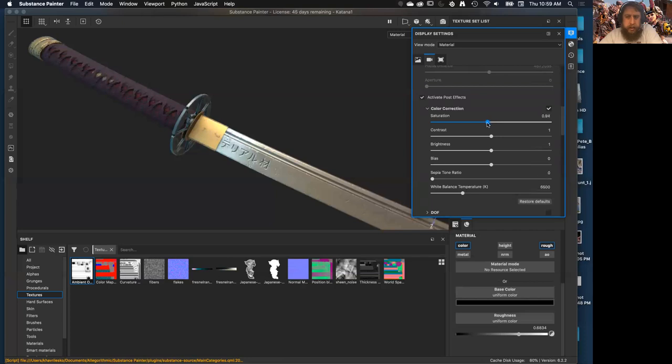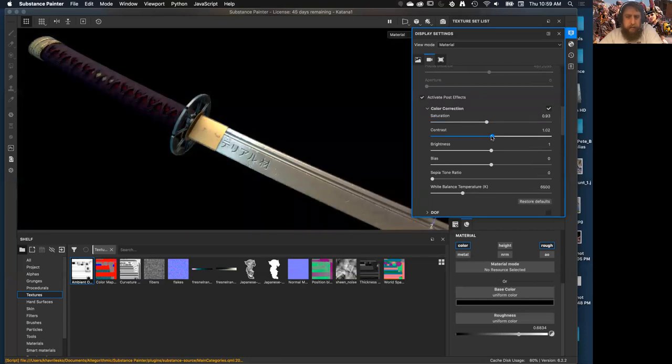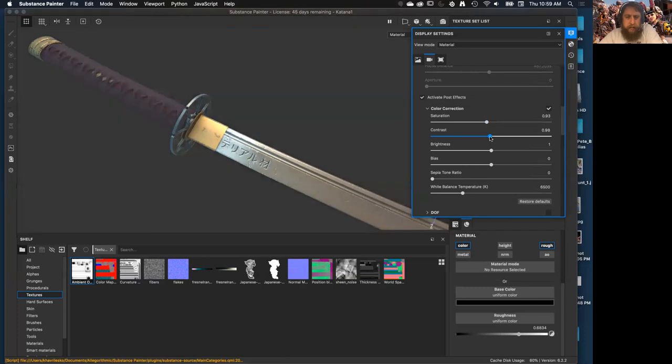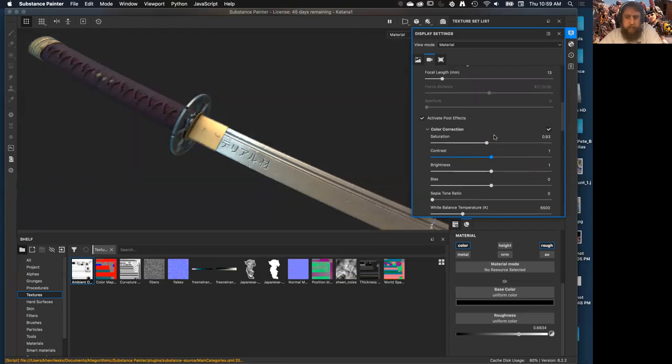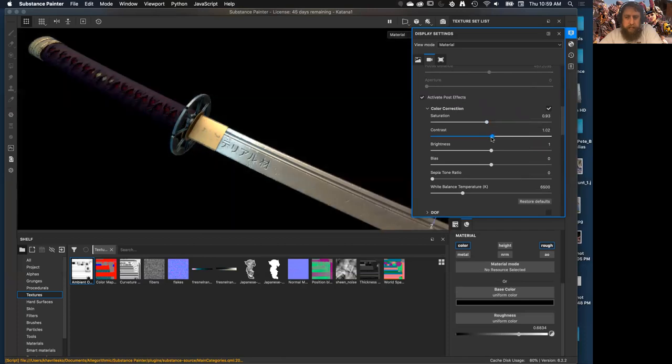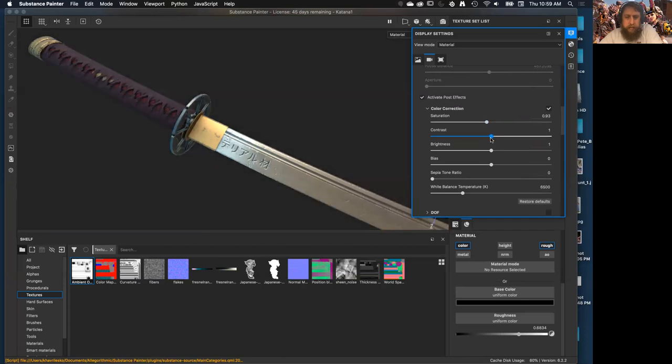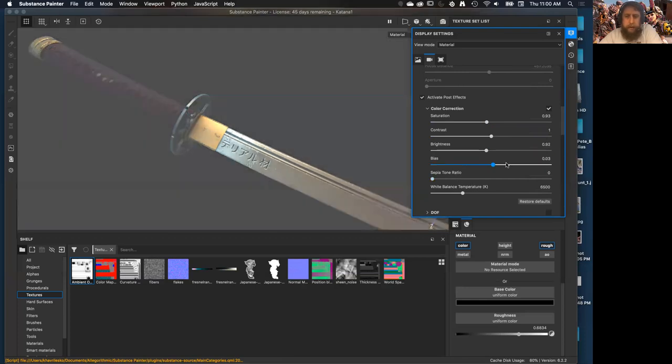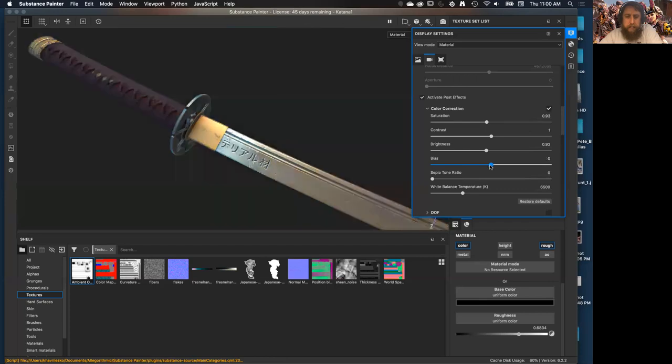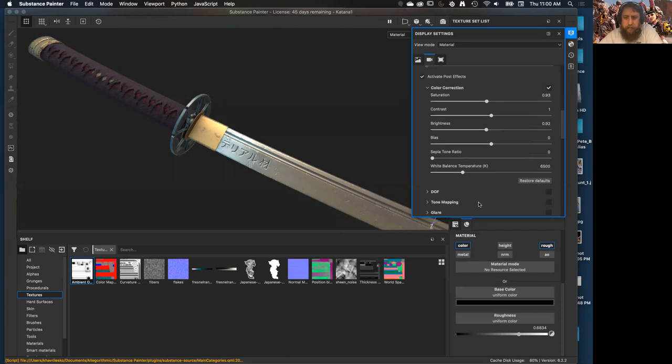Let me bring saturation down a little bit. I think it's a little too colorful. Play around with contrast. Be very gentle with this. It's really, oof, jeez. I don't know. I didn't really even get anything from that. Play with brightness or darkness, whichever one. Bias. I didn't know that was a thing. I think that's just the controls of all of these, really.